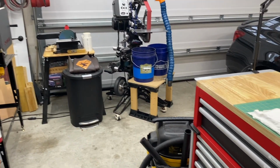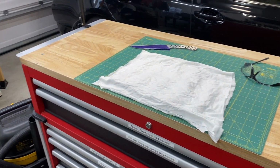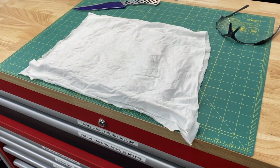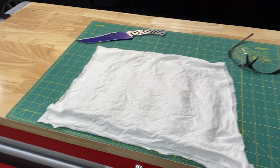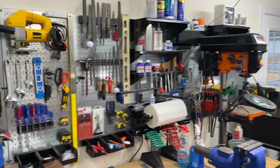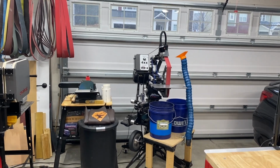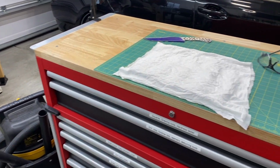It has changed a lot since I had my video a year ago. And although I don't spend a lot of time in here, I spend maybe 10 to 15 minutes, maybe 30 minutes a day in here doing things. I don't spend hours and hours in here during the day. So my knife making is slow.